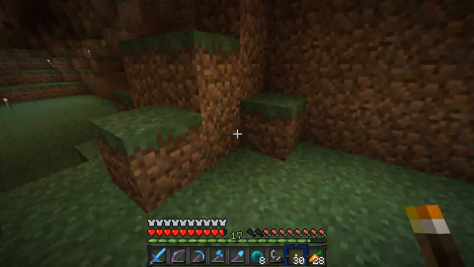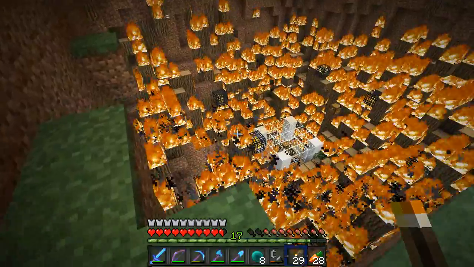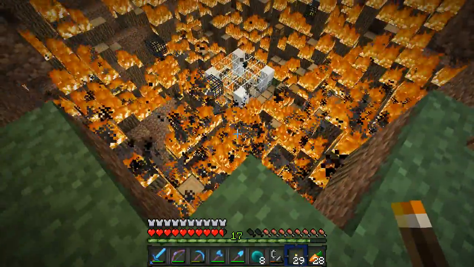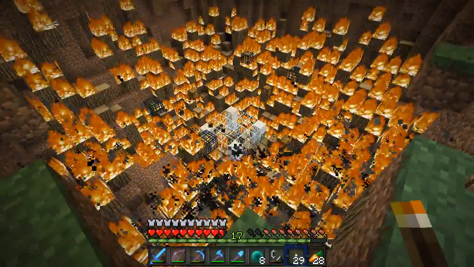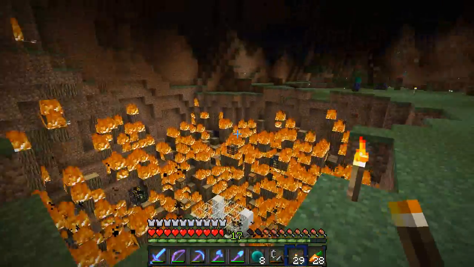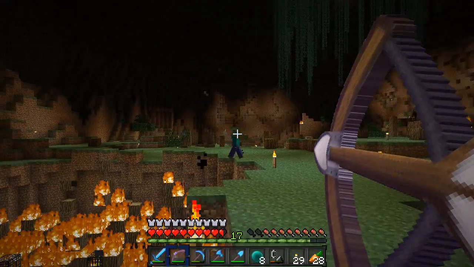Let's just put torches around the side, because when the fire sort of dies out, they're going to end up spawning again. It cannot get through. It can't burn the... oh, it can burn the chest. Chests. I never thought of that. It can burn the chest, can't it? Or can it? Or not? Well, we'll see.